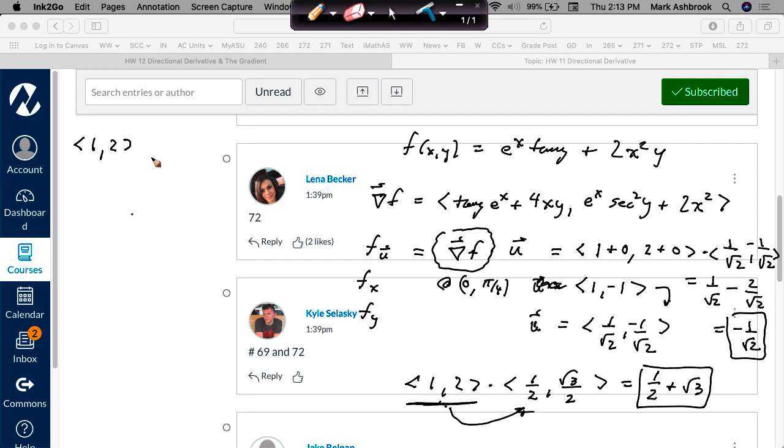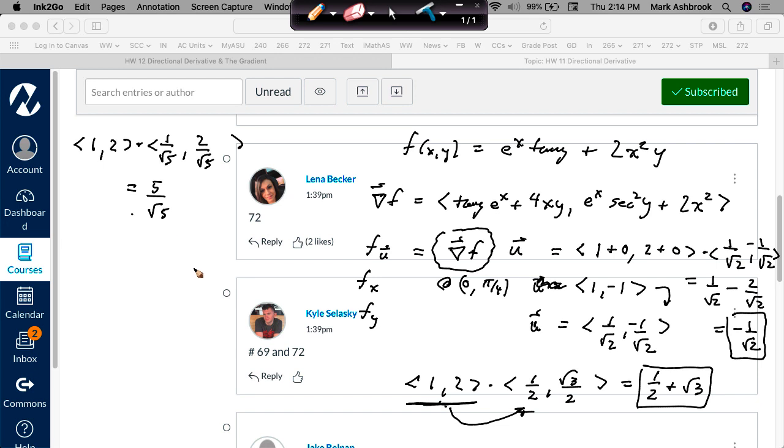So let's prove that it works. I want to go in the direction 1, 2. What unit vector is in the direction 1, 2? 1 over radical 5 times 1, 2. What rate of change do I get? 1 plus 4, 5 over radical 5. That's actually using the formula to calculate the rate of change in the direction of the gradient. I took the gradient as a unit vector, dotted it with the gradient, and I got this rate.